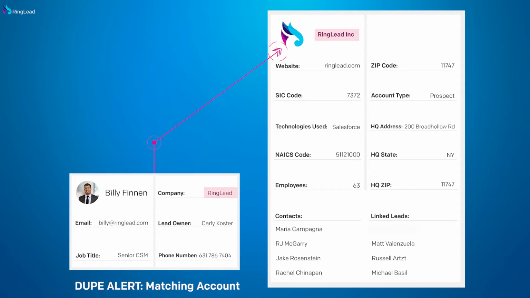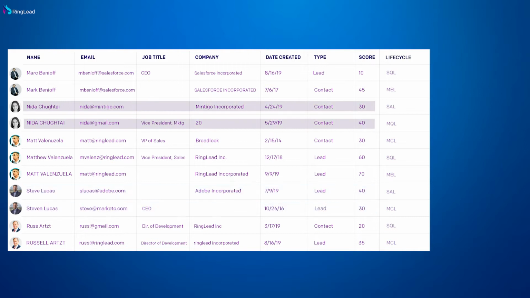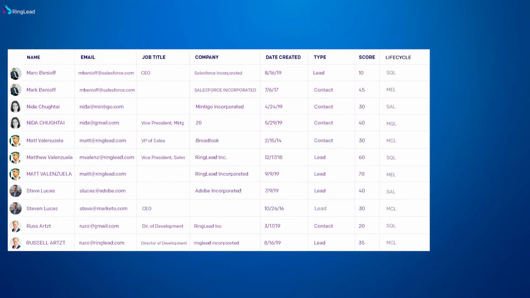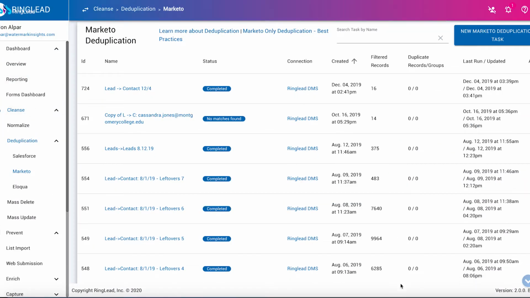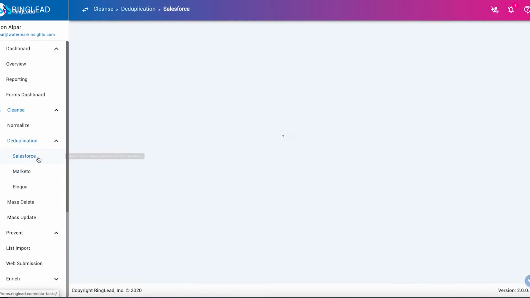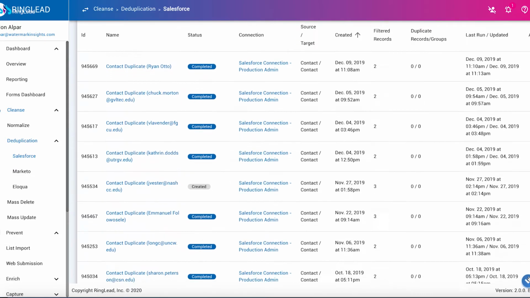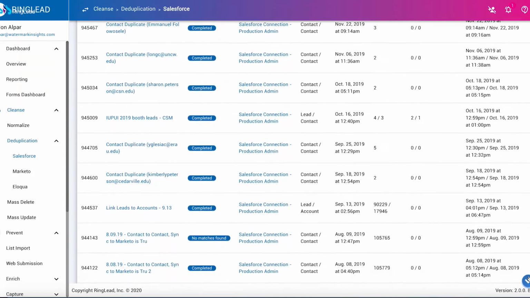One of the things with RingLead was that each object is mappable, so I could basically understand what our lead to lead duplicates were, what our contact to contact duplicates were, and then also looking at the lead to contact duplicates. And I was able to manage the deduplication process separately through all three. I think that was most important from an efficiency standpoint and a hygiene of matching records, as well as staying in line with our API limits with Salesforce.